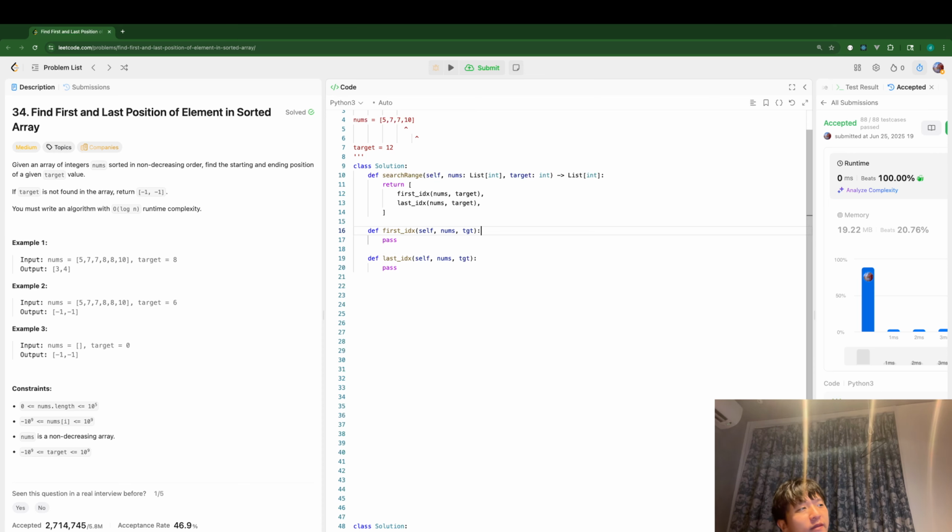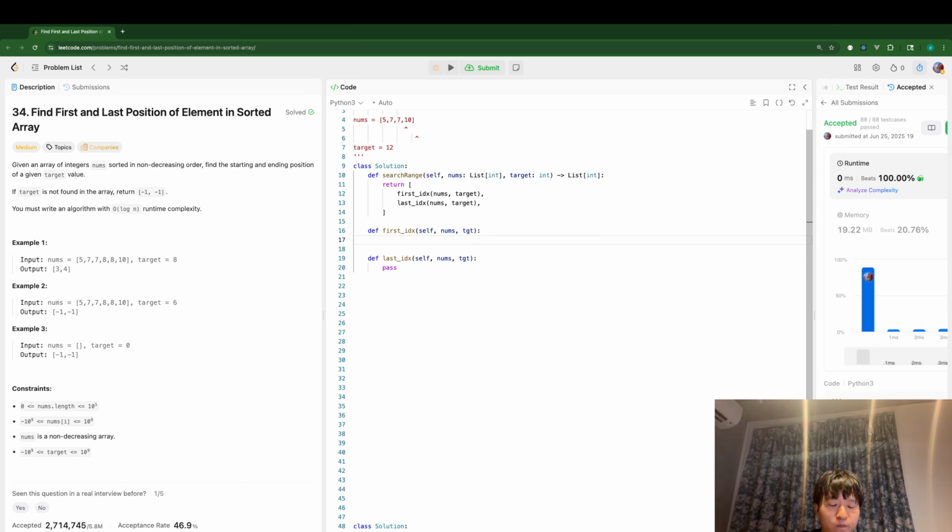Okay, so for the first index method, in the binary search, I will use two variables, low index and high index, which represent the range. And I will take a look at the middle number, which is at the center of the low and high index. Then I will see if that number is smaller than the target. I can say the number I'm looking for is at the right hand side, the larger side.